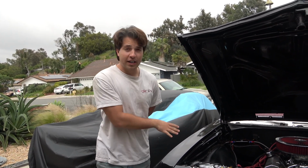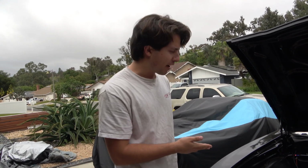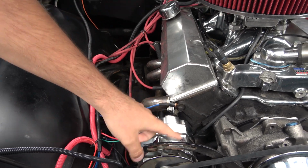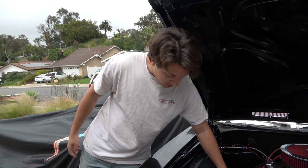So it's in, it's working right now. I can't give you a direct answer to why it's working, but it's working. So we're gonna go drive the car and test it once again, make sure everything's good. What I did do differently though is I basically created a really solid ground. Now, alternators are typically supposed to ground themselves, but I got a wire on the back going straight to the engine block, which then grounds to the battery. So we know for a fact it's grounded. That is completely eliminated from the list of things that could go wrong. Weather's good. It's kind of raining a little bit. It's drizzling. But let's go drive the car, see if it's all ready and good to go.